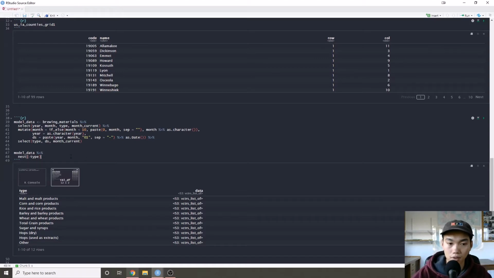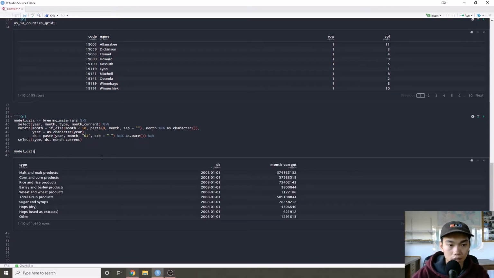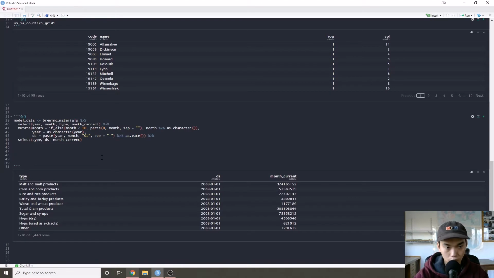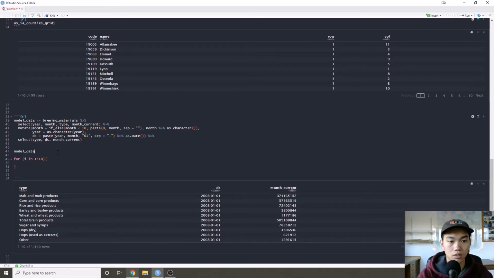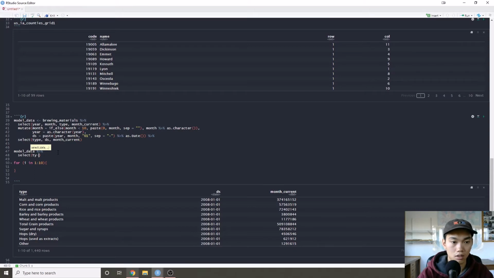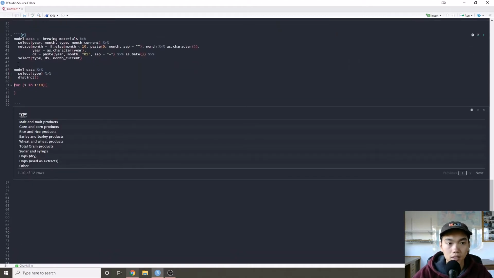Because the Prophet object actually takes something else, we're gonna have to do basically a partitioning of the data. So let's just start this. First, we know that there's 10 different types, so we're gonna have to go through it 10 times and take out each type and make a model. So we're going to do a for i in 1 through 10. And I'm actually going to do something so it makes it a little bit easier. So select type, and I'm going to use distinct. I used to use unique a lot. I guess unique isn't as efficient as distinct, so I'm just going to do that.